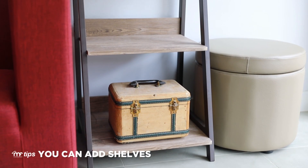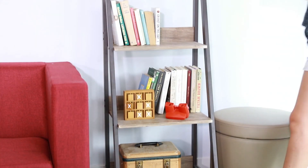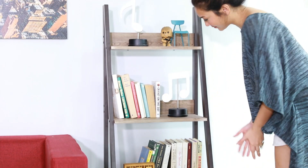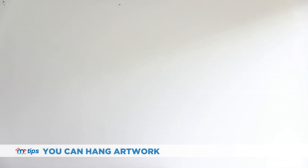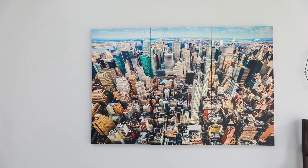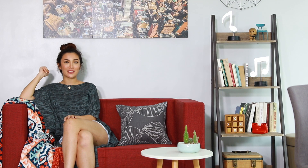Then we have the walls. If you have a lot of vertical space, you can add shelves and create small displays for knick-knacks, or even books and photos. It's a great way to show off personal items that you may have collected over the years, or just share special memories. Or you can hang artwork — maybe a cluster of small paintings, or one large work that can be sort of a centerpiece. Mirrors are also a great visual element to add to the walls; they brighten up the room and make it look bigger.